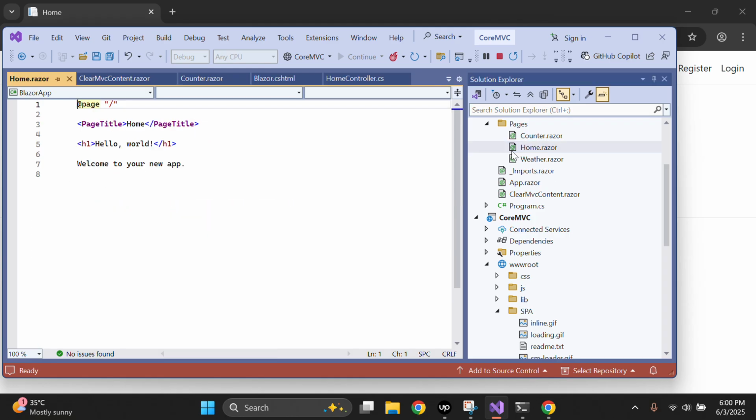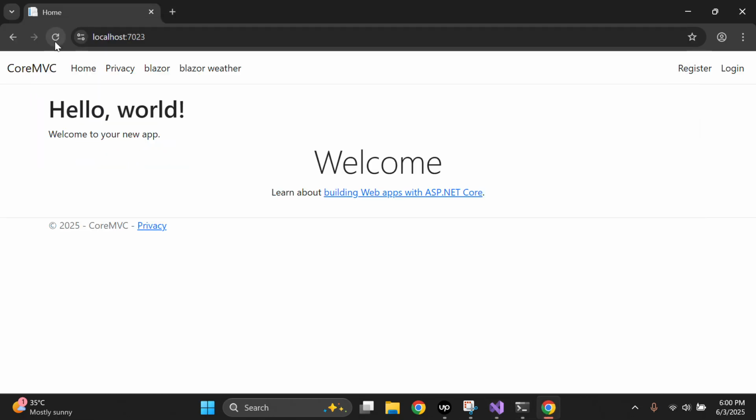Let's go to home, and here I need to also do the BZ app. Control S and trigger this one, hot reload. Applying code changes, done, and let's refresh.